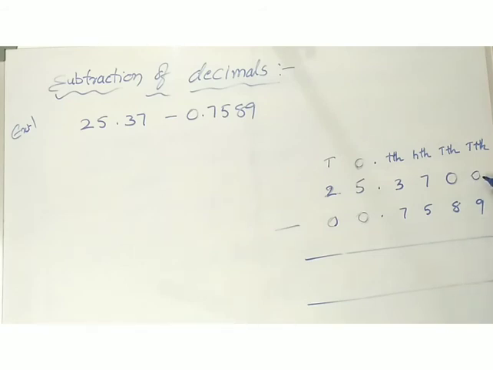Now see, 0 minus 9. Is it possible? Beside it there is a 0, so I cannot borrow from the beside. So I am taking from the 7 here. So here it's 10, here it is 9, and here it becomes 6. If you want to know why we are taking this 10 and 9, you can follow my channel, then you will get an idea. See, 10 minus 9 is 1.